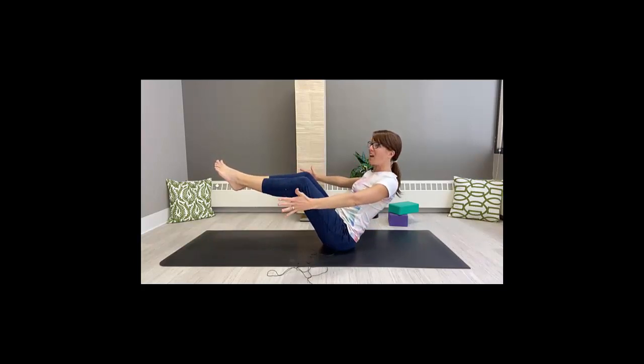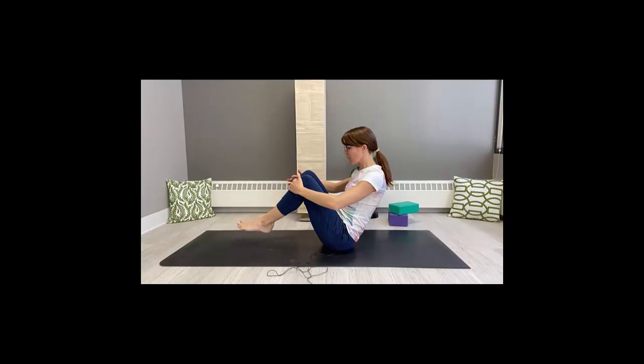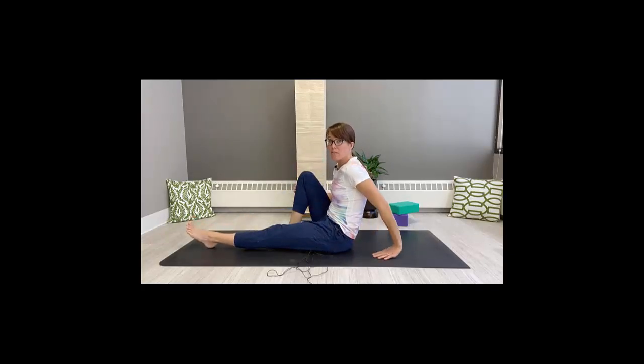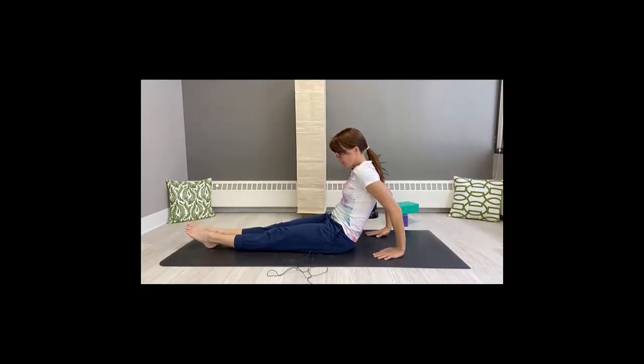Again, you're here for 5. Yes, you can. 4, you can do hard things. 3, 2, and 1. Go ahead and bring those knees in. Give yourself a little hug. Nice, and we'll take those legs back out for either reverse table or reverse plank, your choice.